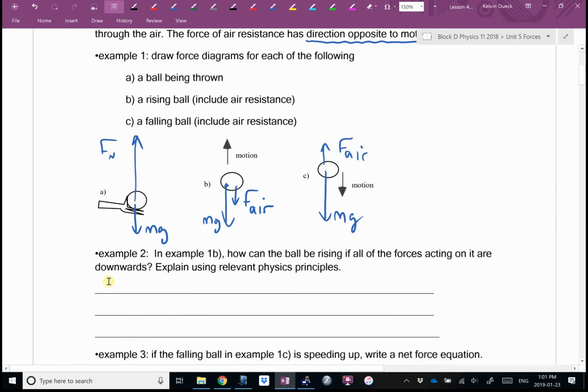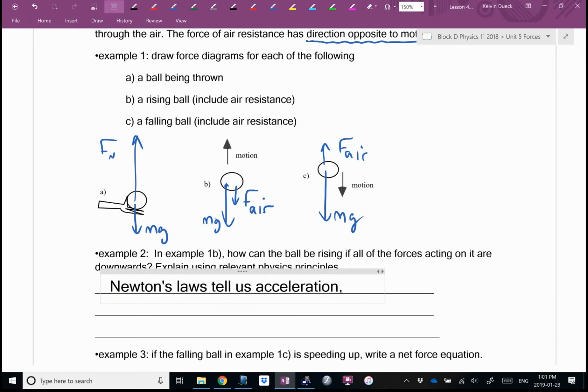Absolutely. Newton's laws tell us acceleration, not direction of movement. You can be moving up and slowing down, well then you're accelerating downwards, which is what that picture shows. So we're not violating any physics laws, Antonio. That's just fine. This goes back to the conversation you and I had this morning. I think it was the mountain climber, right? If you're moving down and slowing down, you're accelerating up.